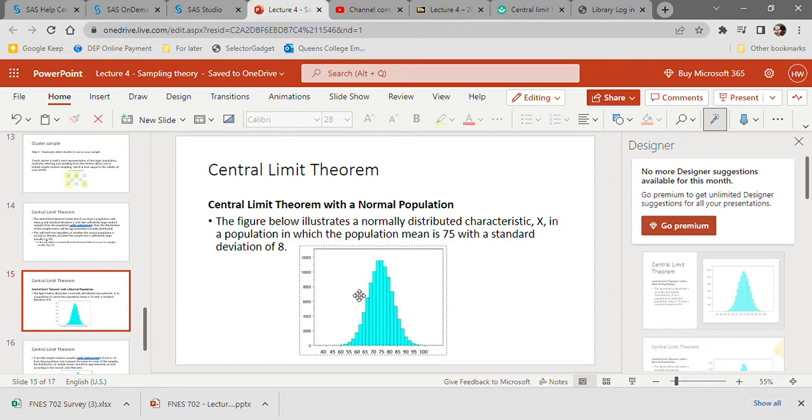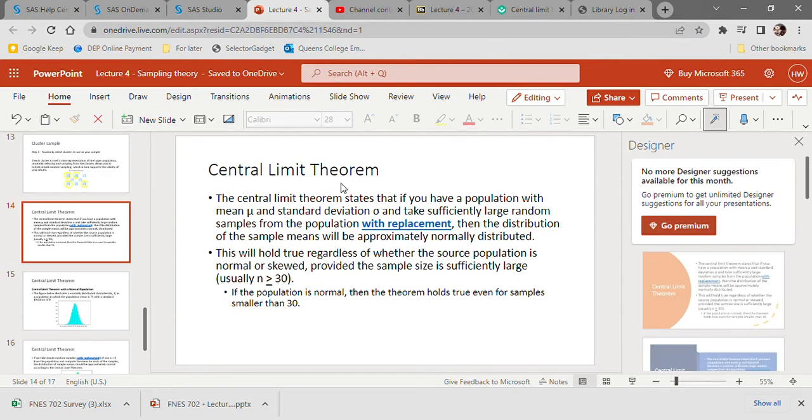We expect them to be taller. Therefore, this is going to be skewed to the left, right? So this curve would move and peak higher here before it goes down. That's called skewed left. I know it's a little unintuitive. You would think it's skewed right because it's going to the right side, but just remember that it's the opposite. And even if it's skewed, the central limit theorem still applies, okay?